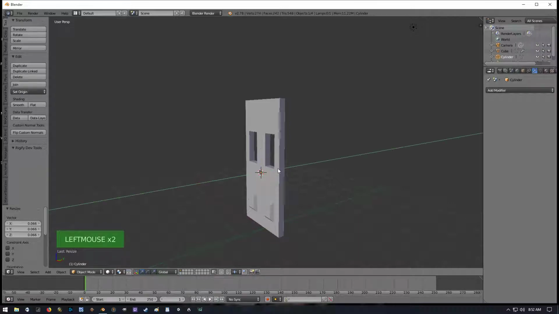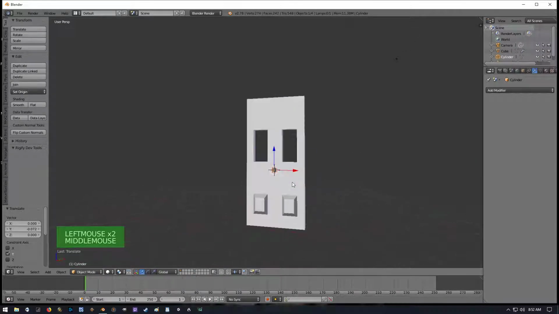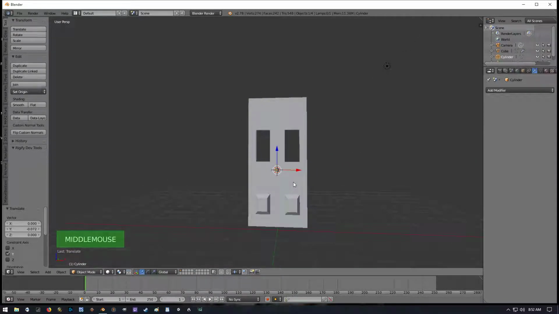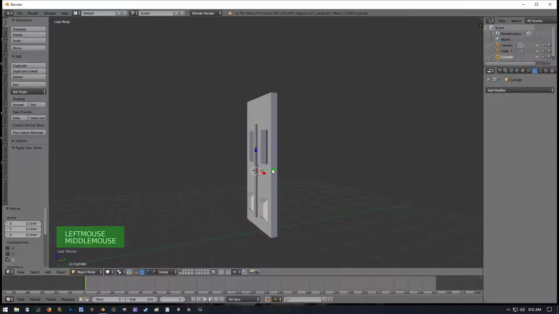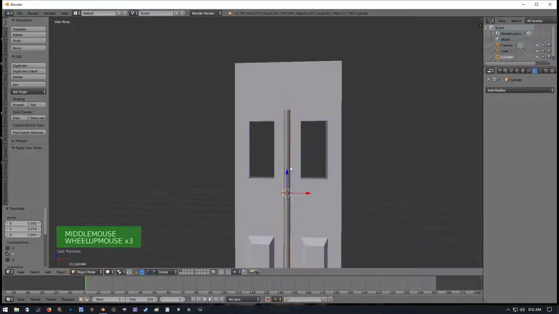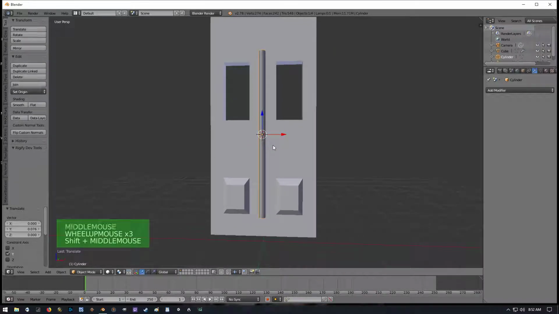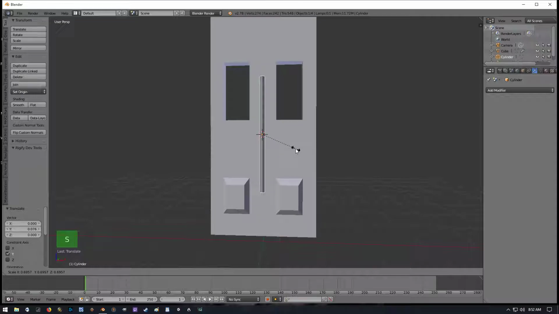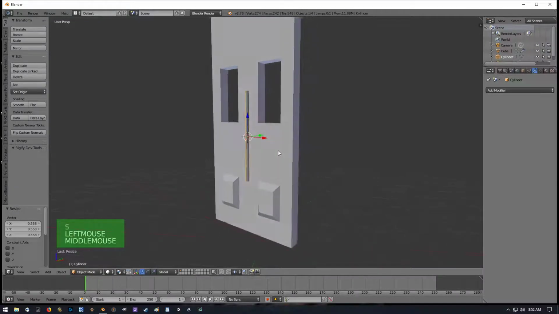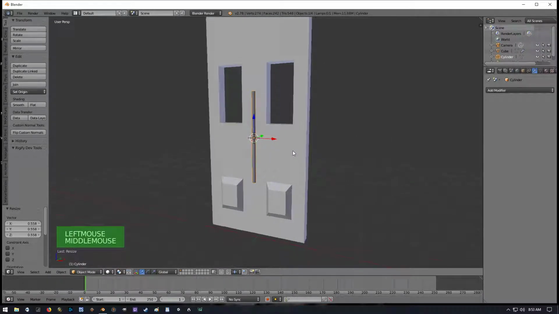quite a bit, bring it out a little bit so I can see it a little better. Scale it on the X-axis, Z-axis. Bring it up a little bit, bring it in, get it into the door. There we go. Go into it a little bit better so I can see it. I'm going to scale it down quite a bit more. There we go. Look at it, see how it looks, good, good.